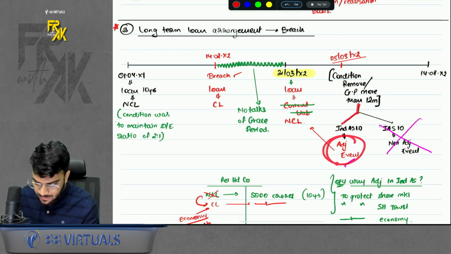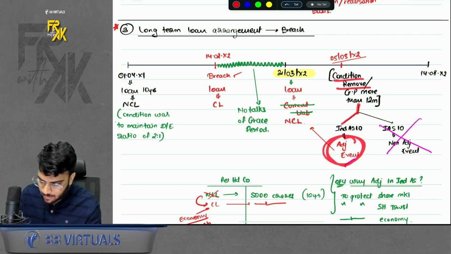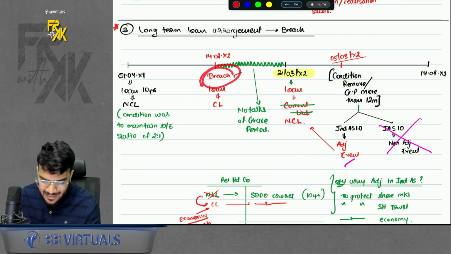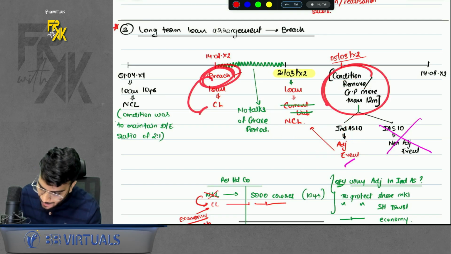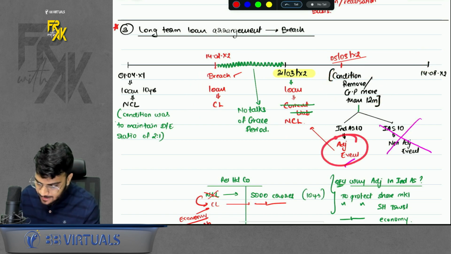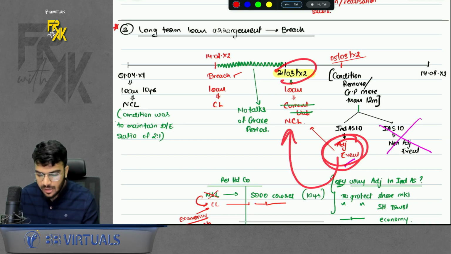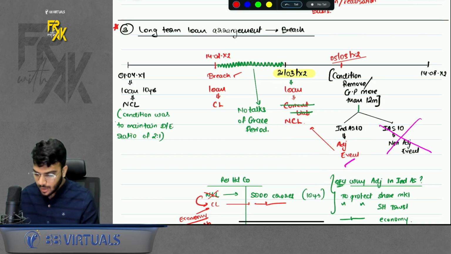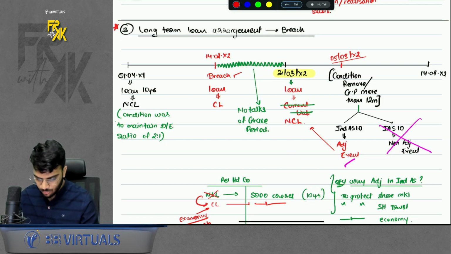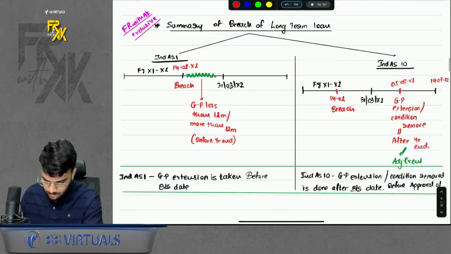You will treat this like an adjusting event. That means because of this event, your loan will again become non-current. Because when the breach happened, it became current. Now, after year end but before approval of FS, if we remove the condition, treat it like an adjusting event. And because of this, on year end, the loan will again become non-current. I discussed the logic of this in the class. I'm not going to the logics because it is a revision video. Do remember that.